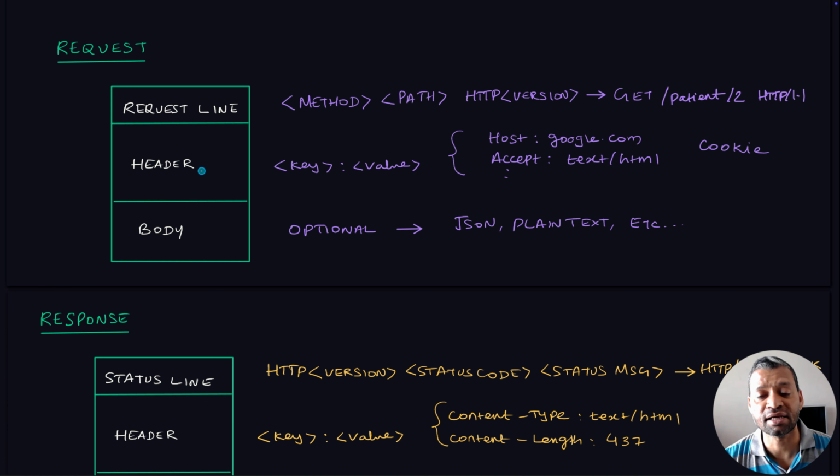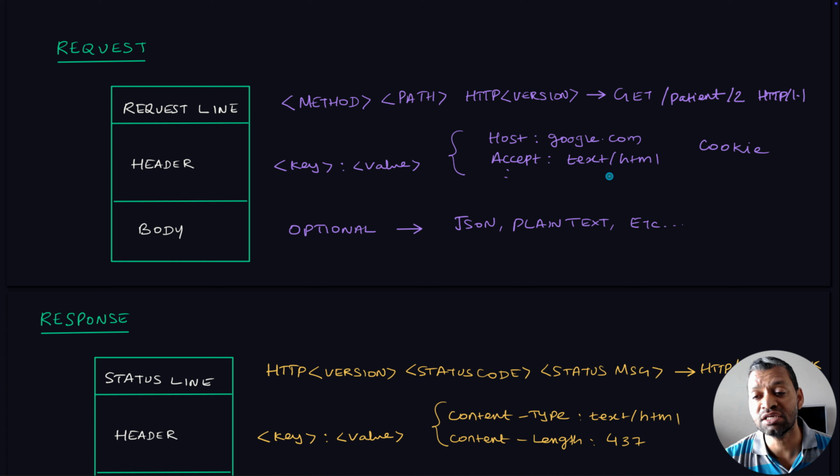Then we have header. Header is actually a series of key value pairs. This header describes this particular request. It will have more information about this request. So the key value pairs are separated by colon, and we can have more than one key value pair, and we will have one key value pair per line. So in this case, if you see here, we have two of these key value pairs, also known as headers. The first one is host and its value is google.com, and the second one is something called accept and its value is text/html. So this header indicates to the server that this is the format in which it is expecting the response back from the server.